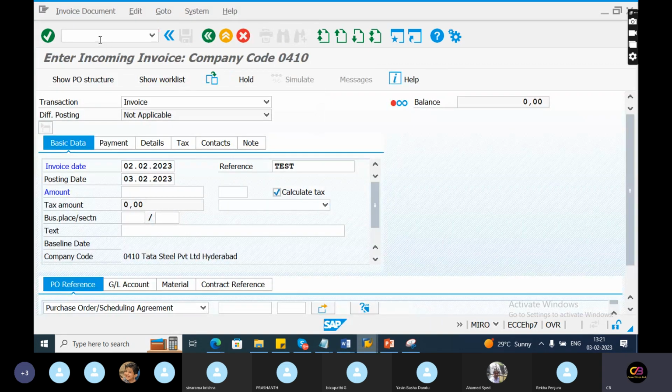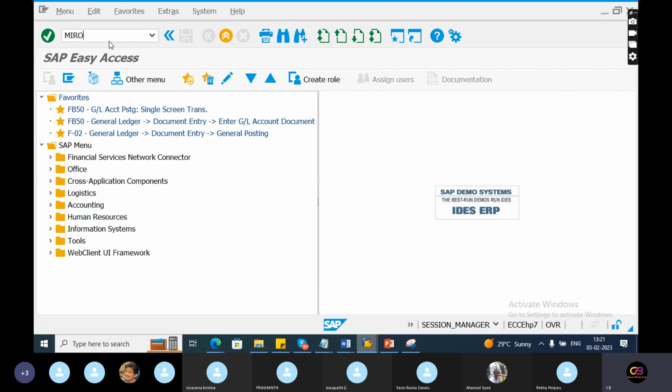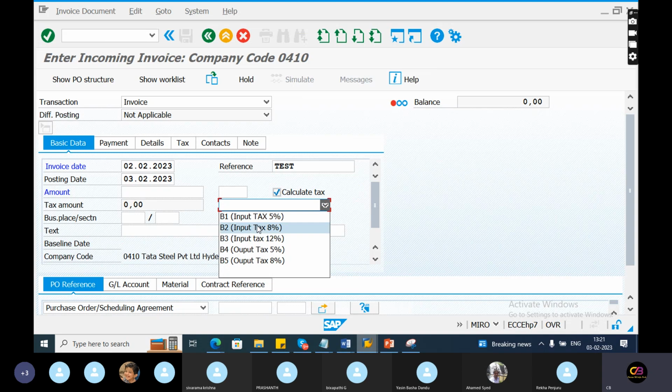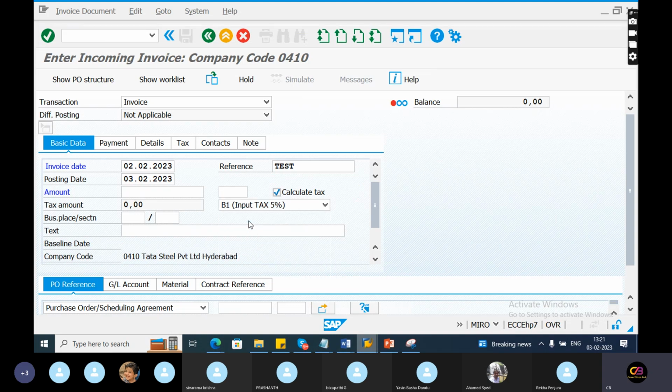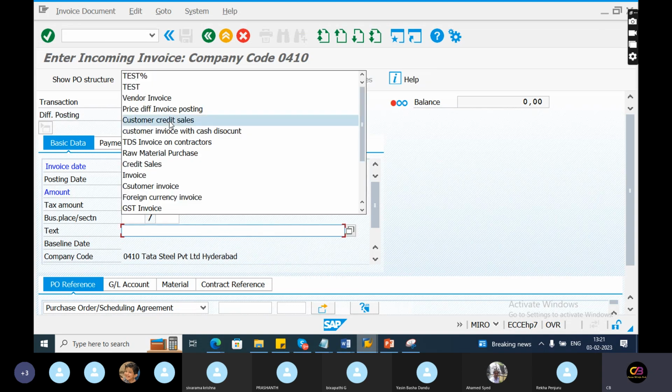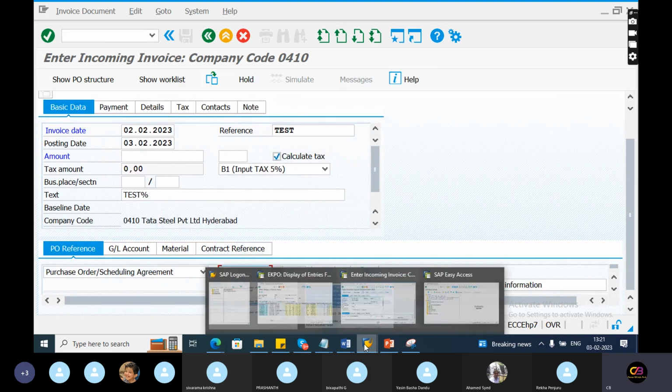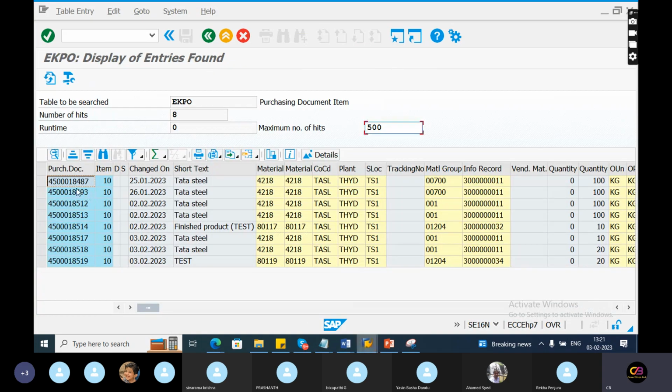See, now again I will try to post this. Invoice reference, post invoice. We can take GST 5% on purchase order value. So here you just see, for this purchase order, I didn't post any invoice or any goods receipt.